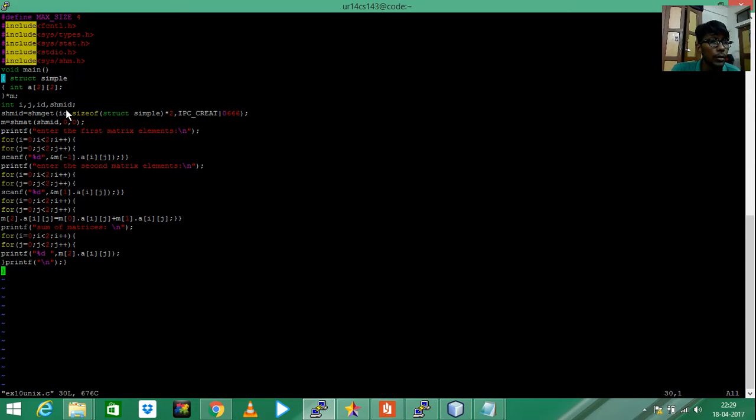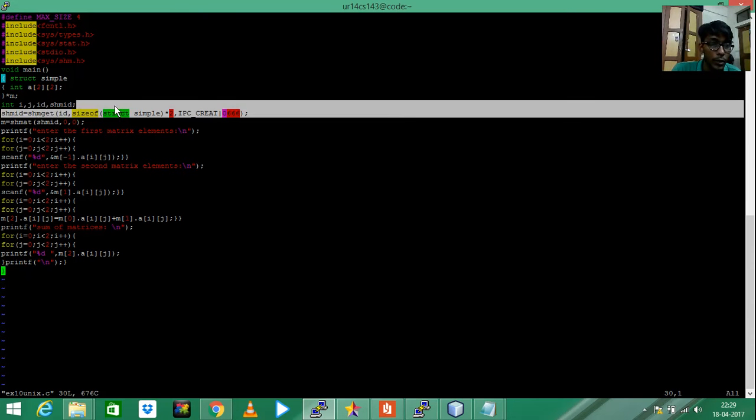Now, let me go to the main part of this. An integer variable shmid is declared. In this variable we'll store the shared memory id. Where will we get this shared memory id from? By using the function shared memory get.